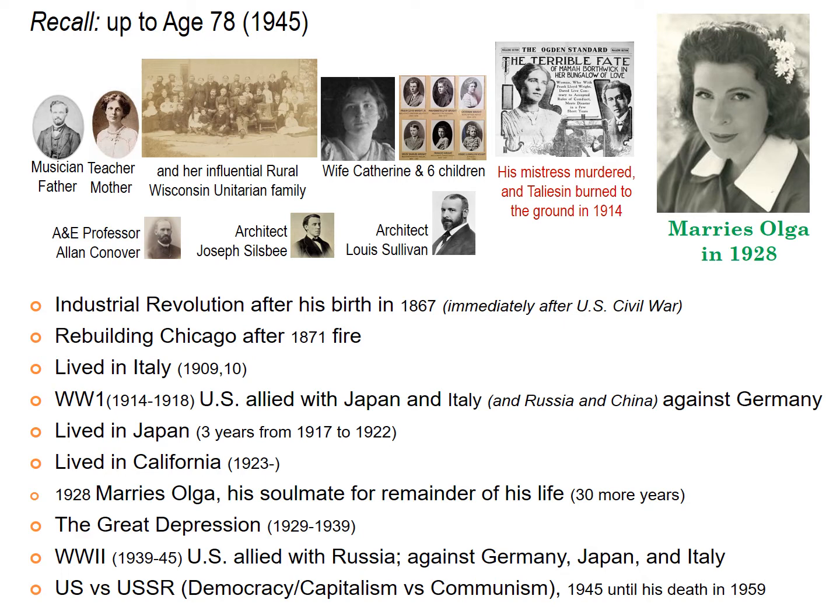Lives in California, marries Olga, a very important soulmate for his life. She lives with him 30 more years. He lives through the Great Depression for 10 years, then World War II for 5 years, this time against Japan, Italy, as well as Germany, and then lives through the Cold War between the United States and the Soviet Union over democracy and capitalism versus communism.